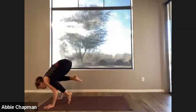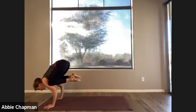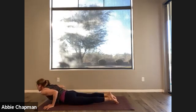And then from here, if you can take 1 foot off the mat, great. Maybe both feet can hover. Once you're there, pick up your chest and round your back. Take 5 solid breaths here on your own count. And then step or jump back slowly and take a vinyasa.